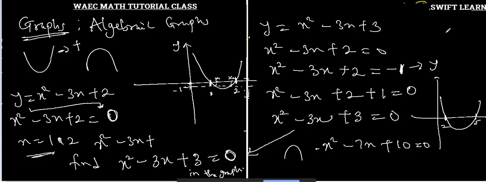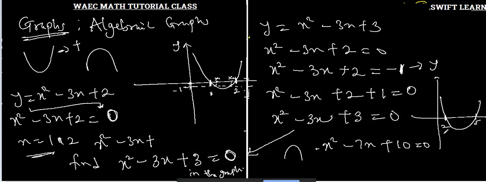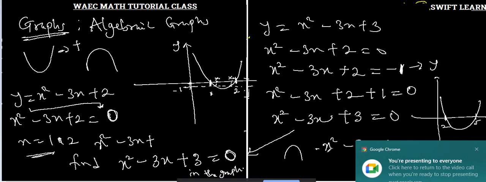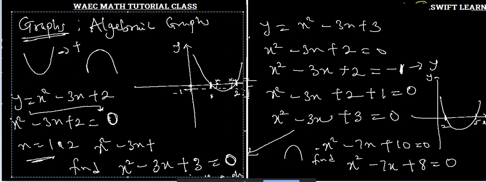So now they said x squared minus 7x plus 10 equals 0. So you can easily find it on the graph by doing this. But now let's say someone should tell me this, so I will know if you've gotten what I'm saying. If they now tell you to find x squared minus 7x plus 8 equals 0, someone should tell me, how am I going to do it? This is y and this is x. Quickly, I'm waiting. If you have, for instance, x squared minus 7x plus 8 or whatever, how will you do this?